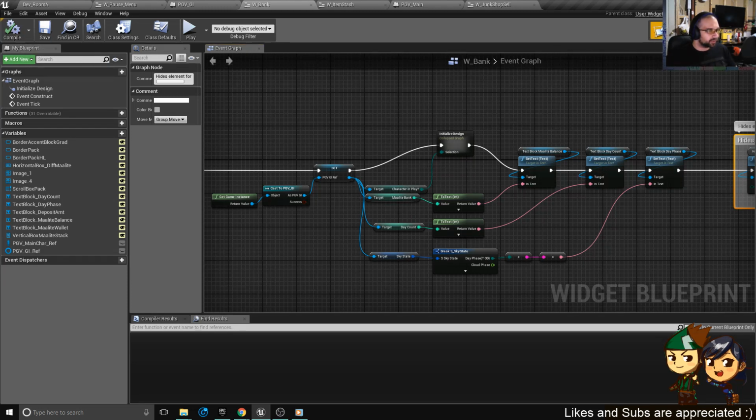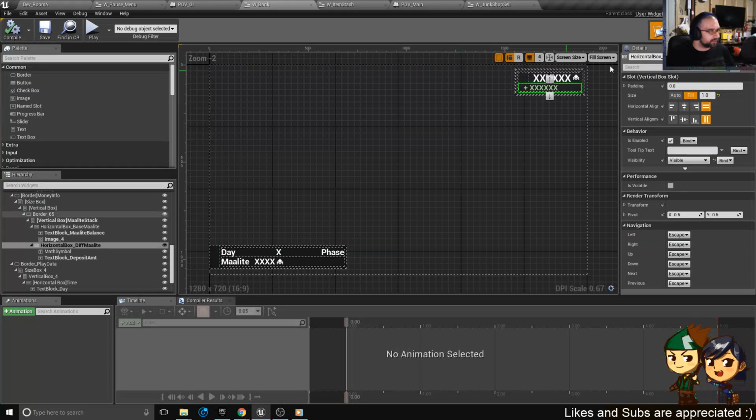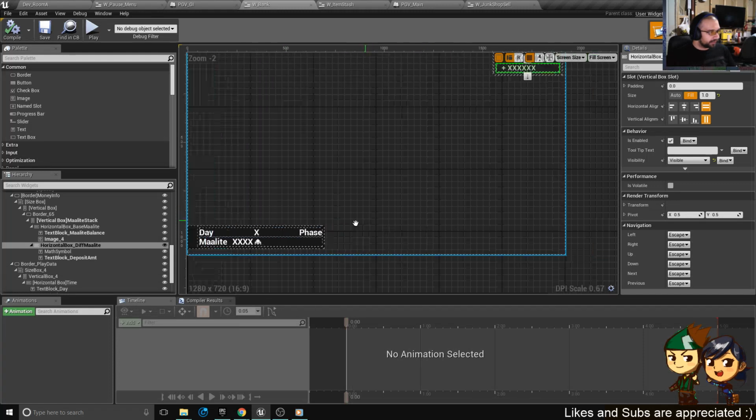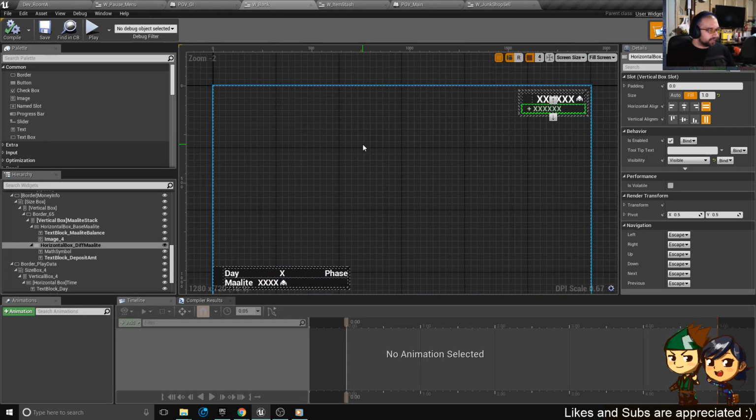So right here, we will hop back into our game view. That's now hidden on construct. Our information is pulled, so we probably want to... it could be a function instead of just a group.